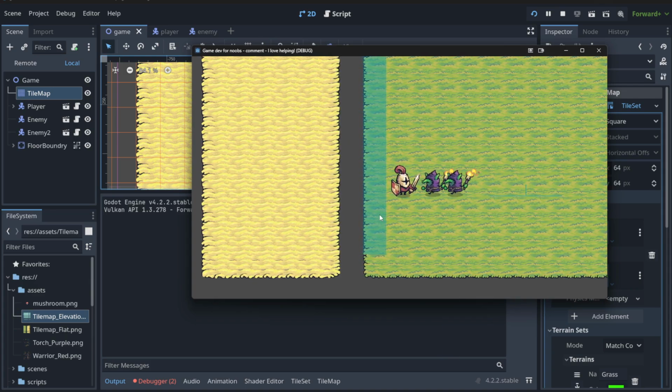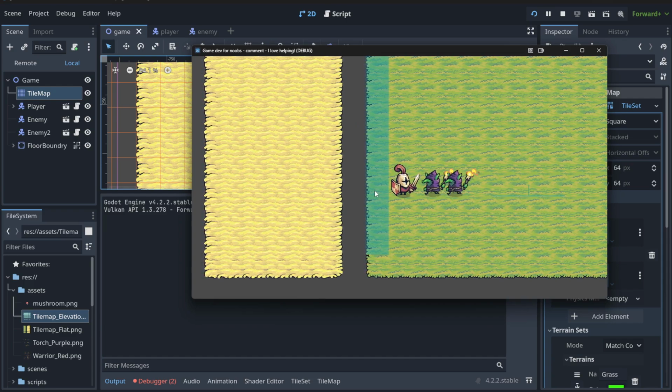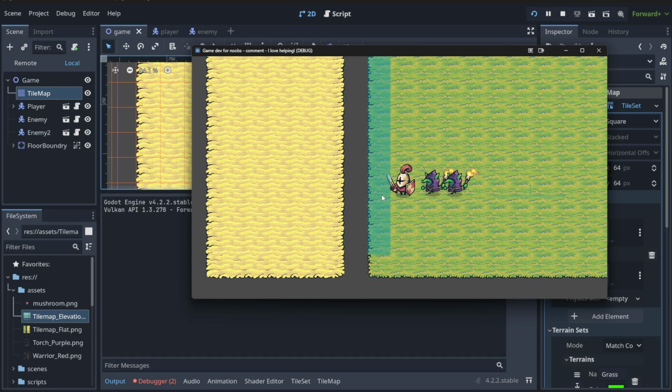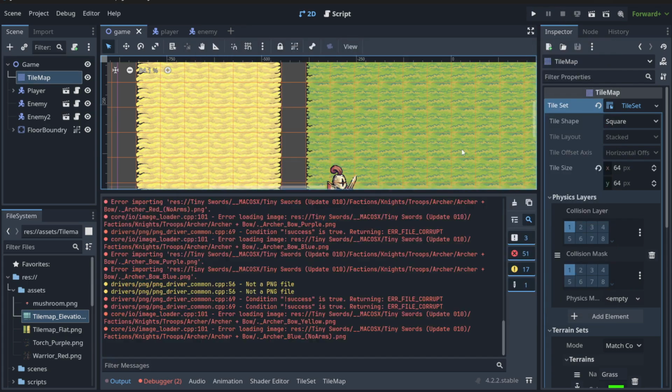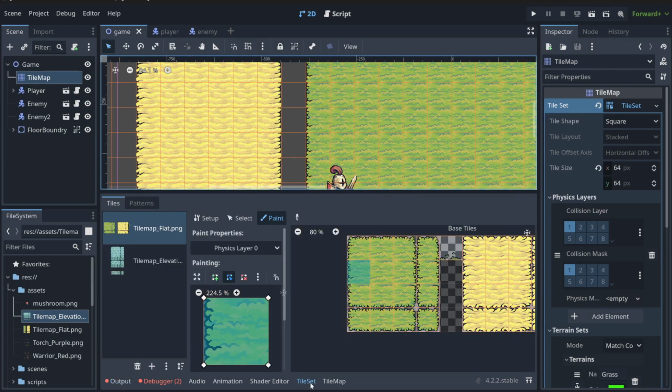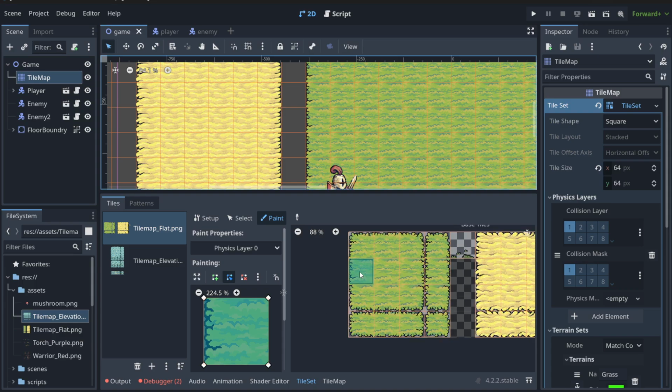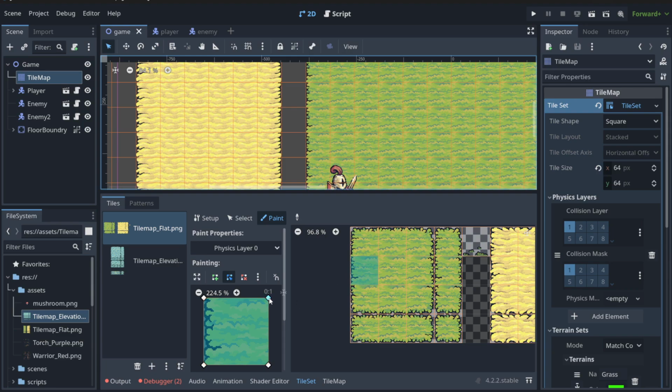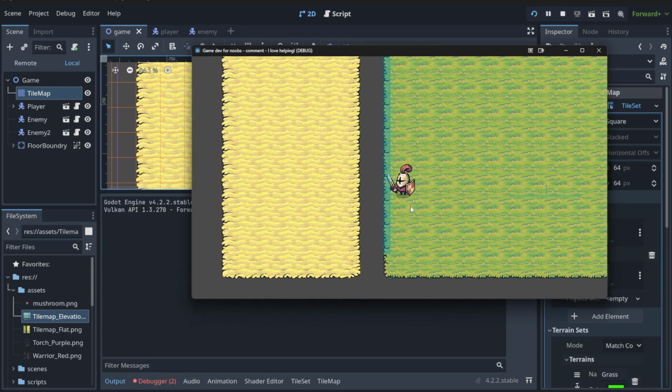But this is very important. Notice that, well, we can't go further, right? I don't think that the collision should end in this specific place. So in order to change it, let's go here and change the size of this collision for this specific tile. As you can see, we have got points like that. We can move them using the left button. You can hold and move them. And I think something like that is gonna be pretty cool. So now when I paint it here and I play, as you can see, this looks better.